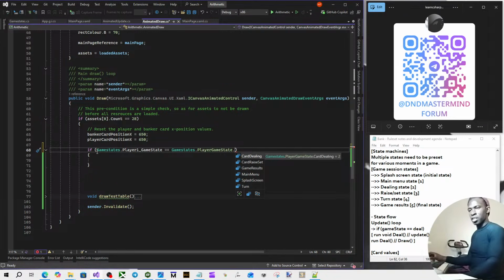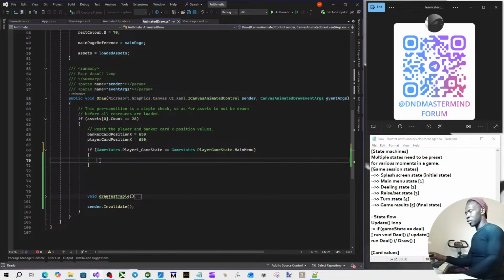So what's the first actual game mechanic? I guess it's the main menu, because we have to select what we want to do. So main menu. Then we want to obviously not draw anything. We don't want to draw the table just yet unless it's a particular graphic we want to draw, or any assets we want to load. So for now, I'm just going to leave it blank.